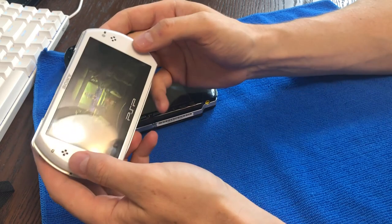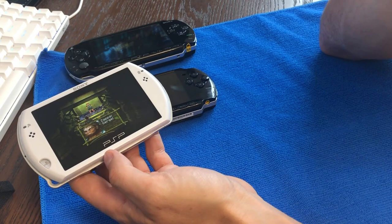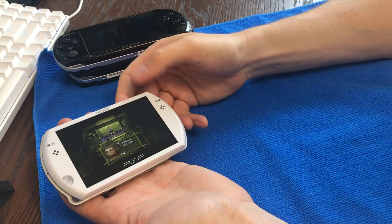But yeah, it's actually a really, really nice device. To be honest, this is probably going to be much more of a daily thing for me to use when I'm going out and about. I'll actually take this with me. I can pop it in my pocket and I can play games. Again, that's why I'm going to be putting on a lot of RPGs in that.